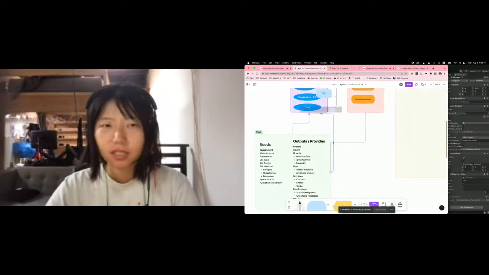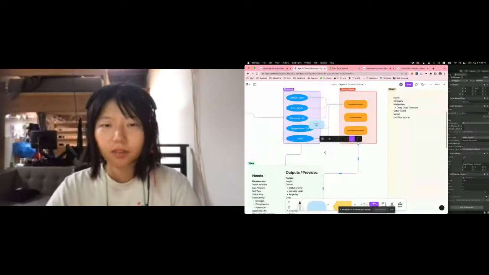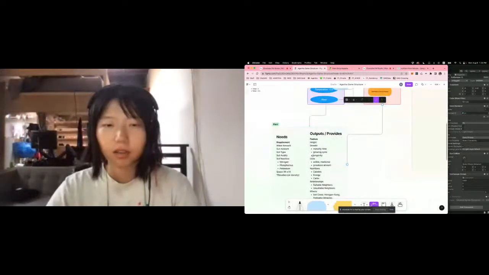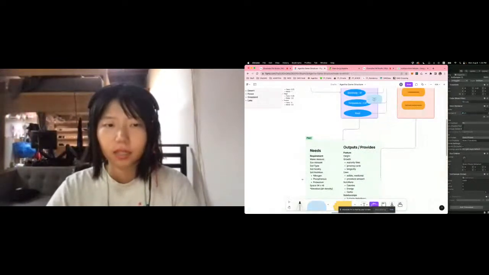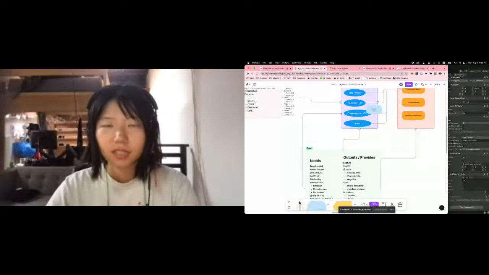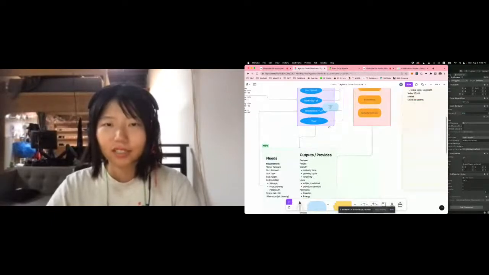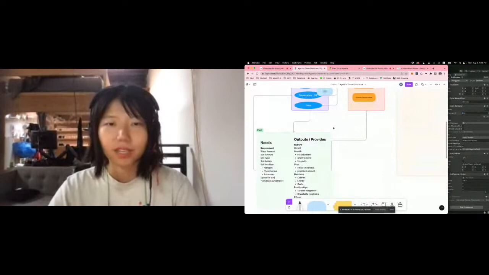So wait, wrong arrow. I'll go back to support the climate this way. So yeah, this is just us getting started mapping things out. The graph is going to get a lot bigger and more complex as we proceed.